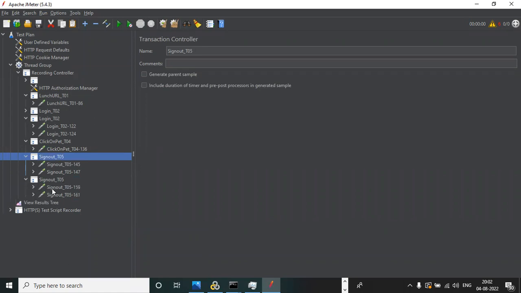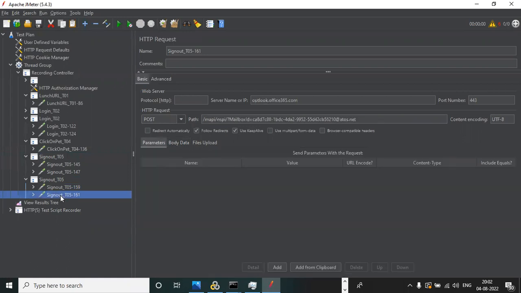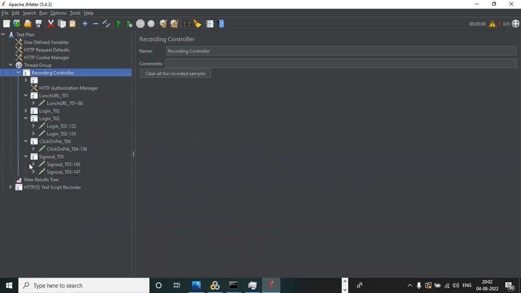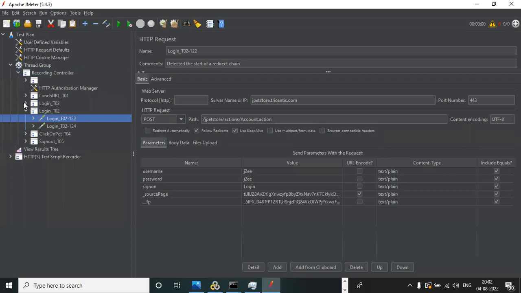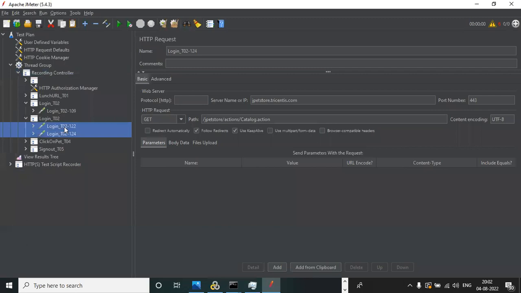Right? Finally, we have sign out again. You can check this also. Not ours, not ours. You can remove this. See, now we are done with the transactions. Login and launch also we have completed now. See, launch, login, you have the two, right? You can keep transactions also in this transaction only. You can select this and keep it here.